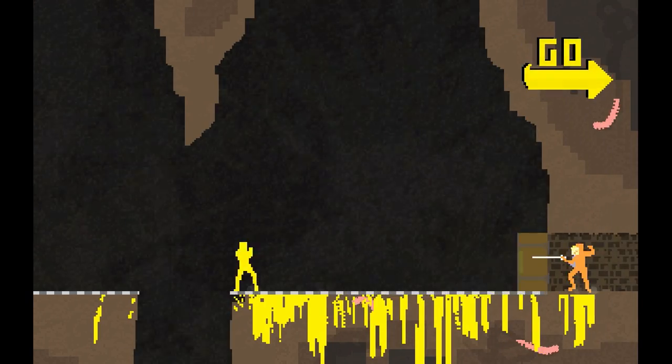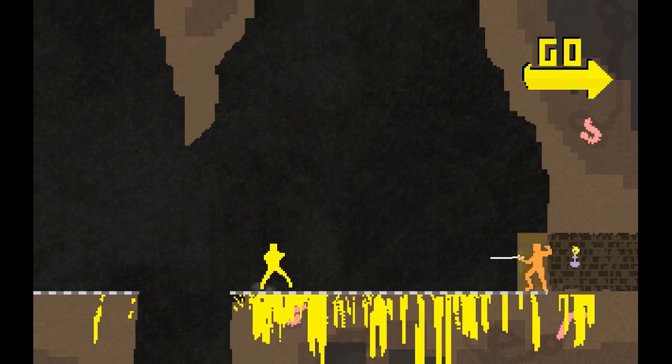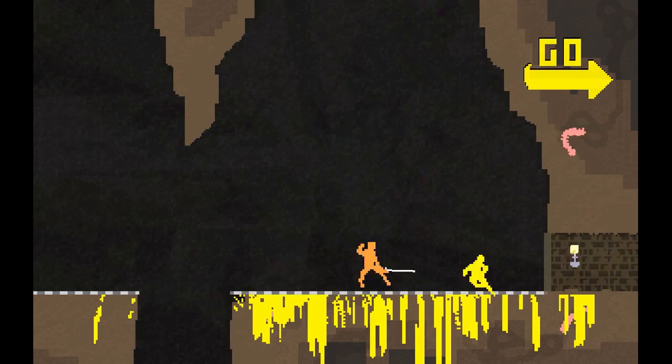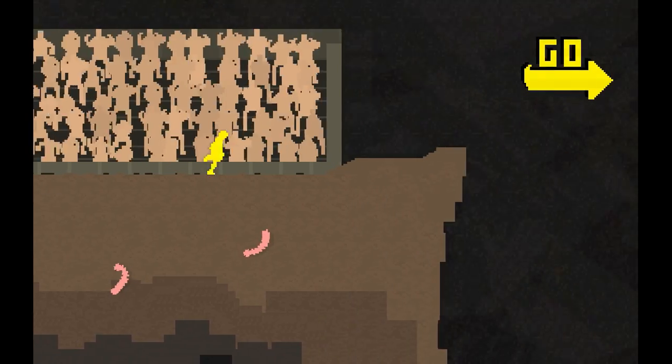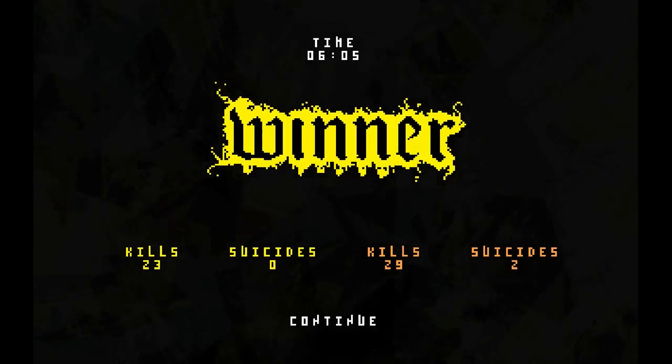All right, go, go, go, go. Okay, can I fool him? Come on, come on! Yes! Excellent. And then you get eaten by a worm for no apparent reason. And that's the end of it.